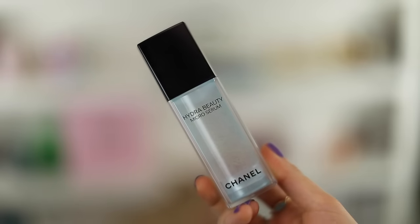Lastly, a serum I wrote about at the beginning of this year — I said it was nice but you don't really need it. I totally changed my mind because as soon as I stopped using it when I ran out, my skin started to look really dehydrated and just stopped glowing. This is the Chanel Hydra Beauty Micro Serum — a super glowing, hydrating serum. This is actually my second bottle now. The main thing for me is it gives you a glow; when your skin's grey, it saves the day.